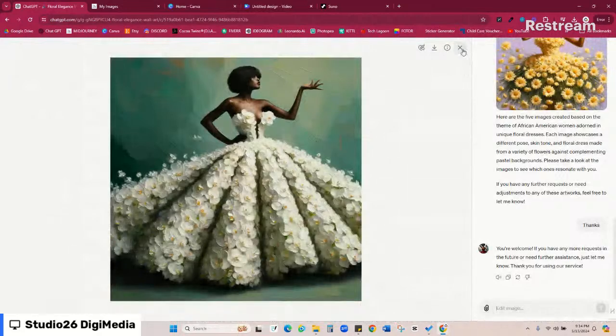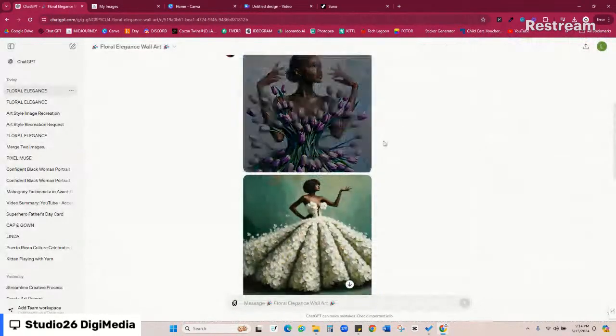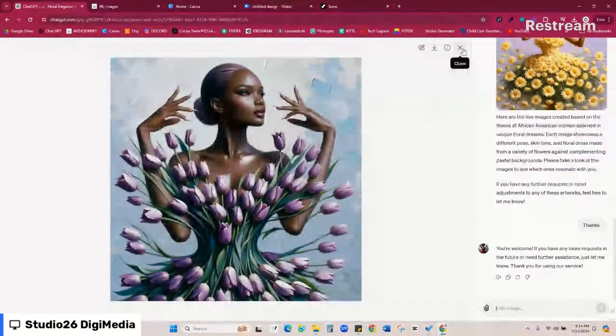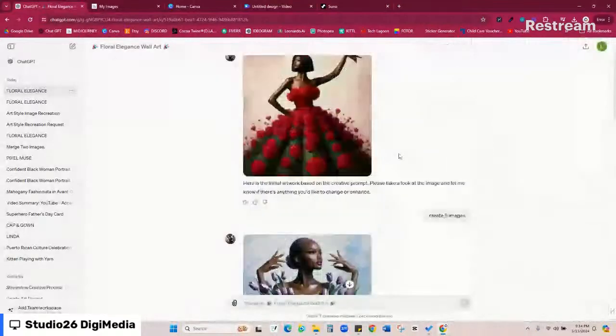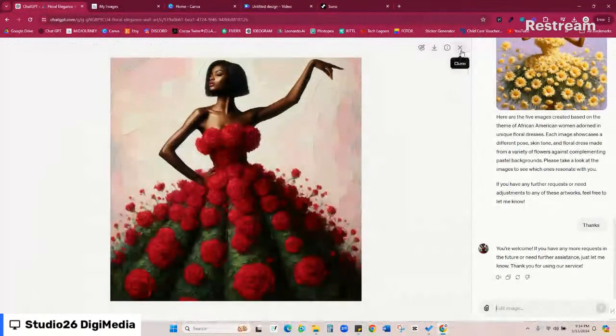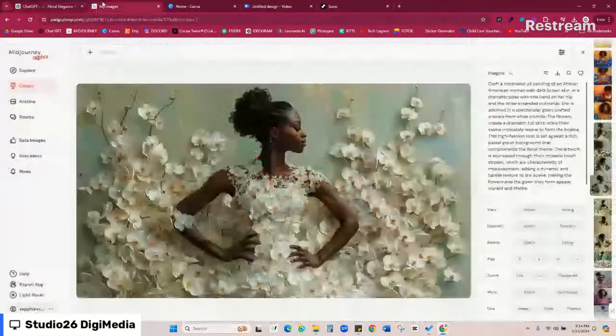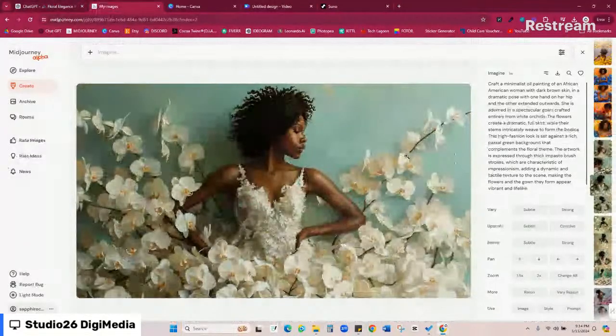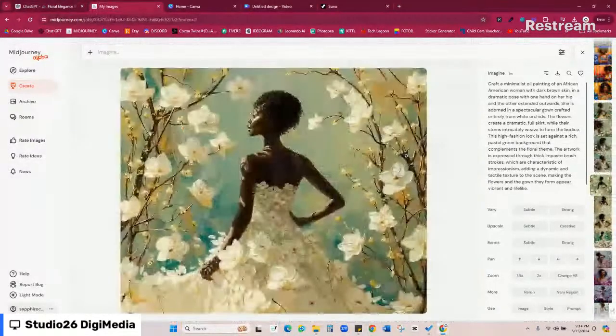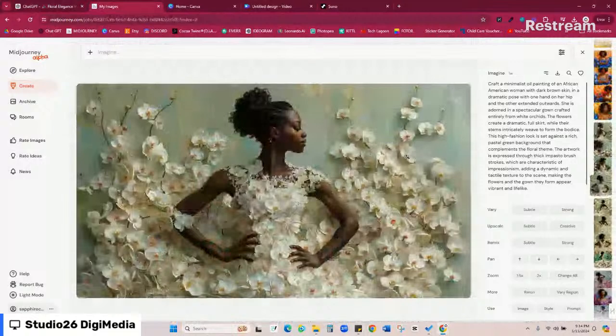You could use these to print and hang up as wall art, or you could use them for journal covers or something like that. That's her GPT. I took the prompts that I got from her GPT and used them to generate these images here.